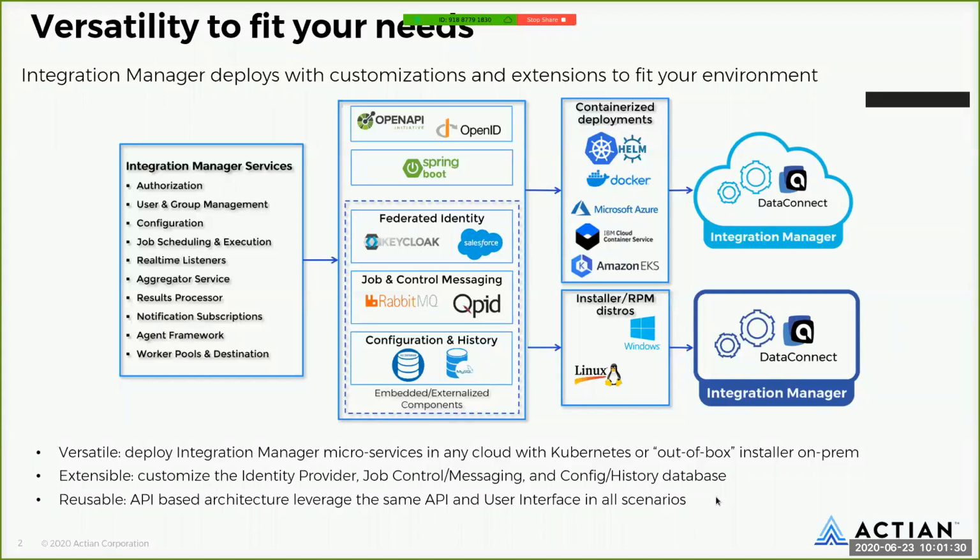Every integration that is deployed and configured in the Integration Manager is automatically assigned a URL endpoint that can be consumed by client applications. Effectively, all integrations are real-time enabled and available as an API default. So in summary, the features include that you can run, schedule, manage, and monitor DataConnect and Dataflow jobs from the same platform. It provides hierarchical configuration that allows you to share artifacts, macros, and files across users with less duplication.